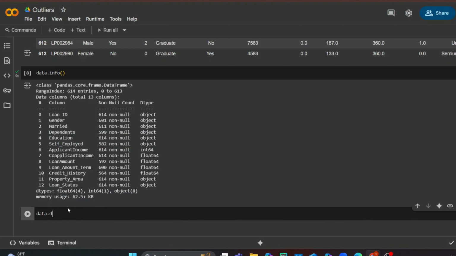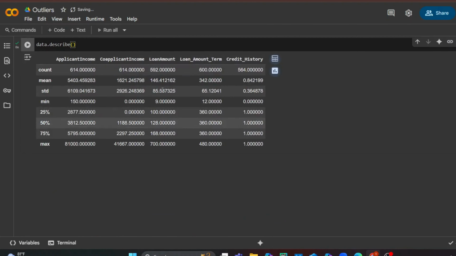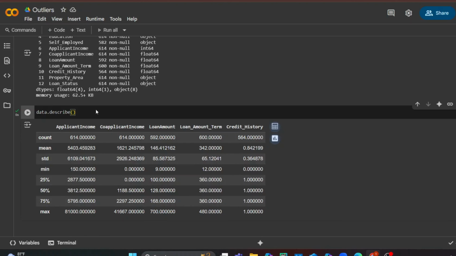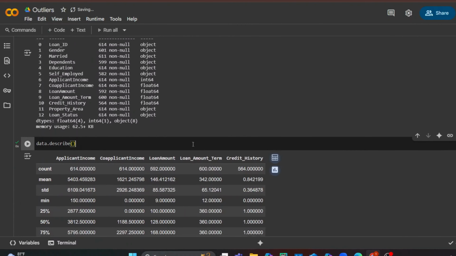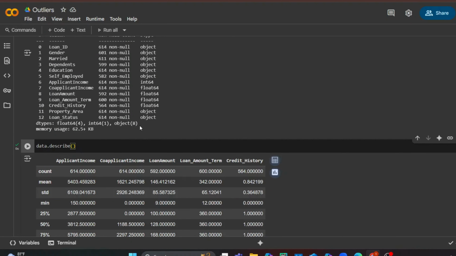We will write the data.describe command. You will see what it does. When we run it, it will give you numerous values surrounding our dataset. You can see you have the count value, the mean value, the standard deviation, the minimum value of the dataset, the maximum value. There is 25%, the 25th percentile, or Q1 as we know. This is 50%, the 50th percentile, or the Q2 value, and this is the 75th percentile, which means Q3. So we have all the values for all the numerical columns. You will see that we do not have all the columns here. We only have those columns whose data type is float or int and not object.